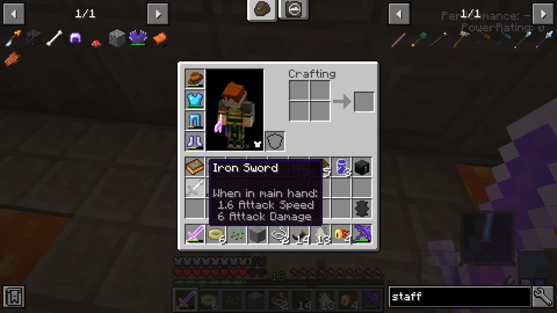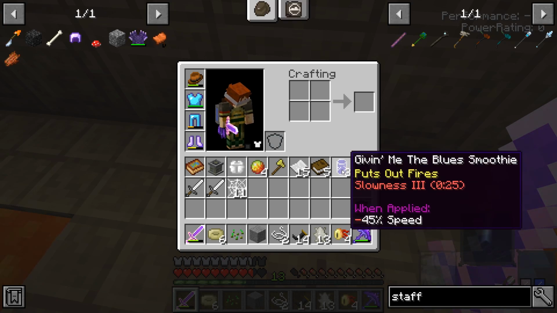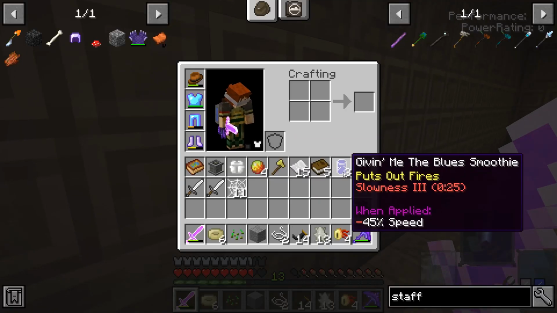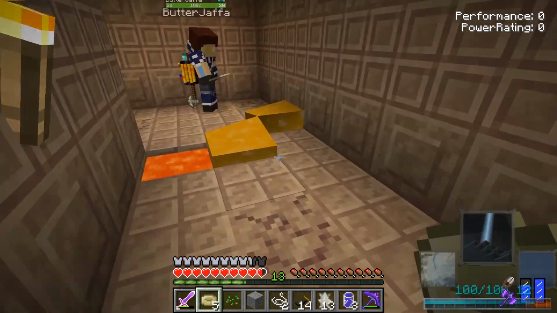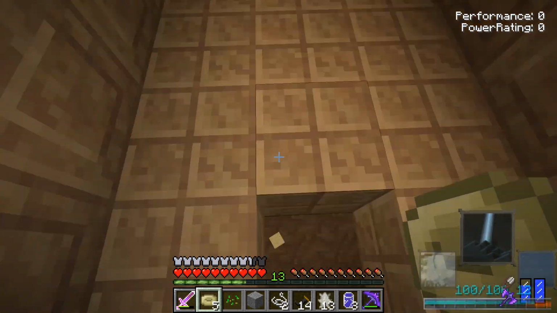Blue smoothie. Oh, it gave me a book. And a smoothie. Yeah. Slowness. Oh, no. It gives slowness 3. But it puts out fires. Dude, come have a look at this. Yeah, it's honey. Honey in a basket.